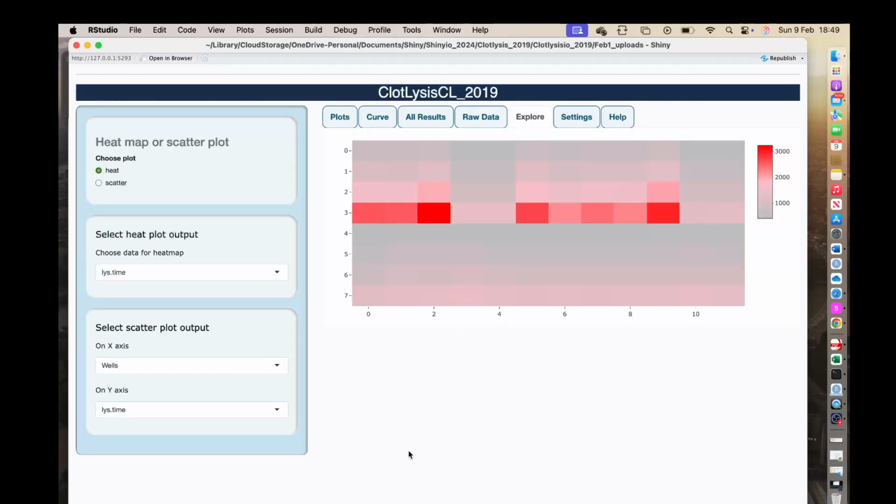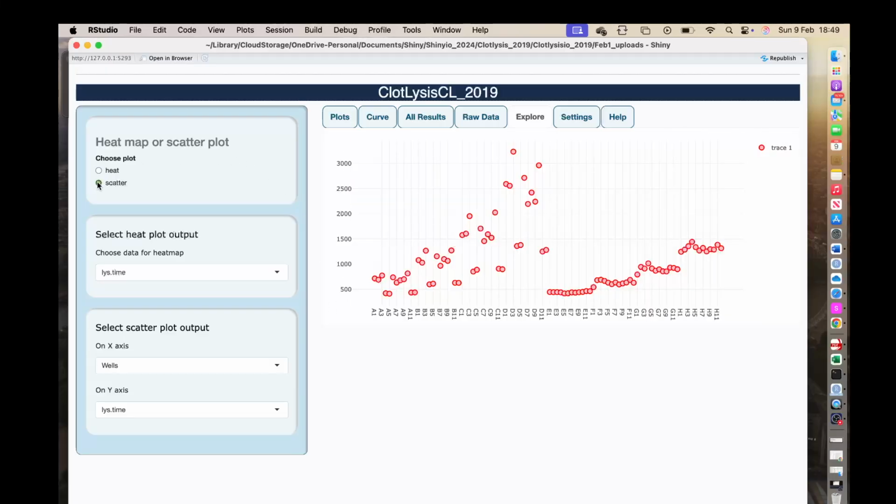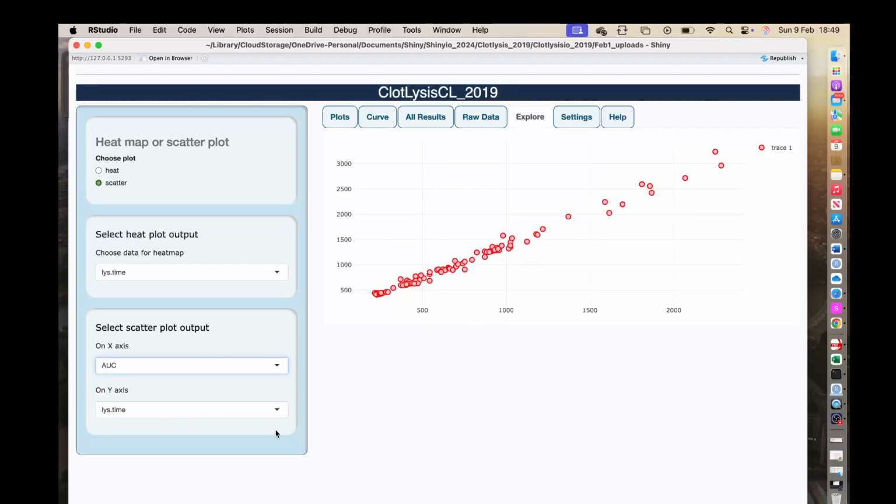The default settings show a heat map of clot lysis times, but what is displayed can be easily changed in the panel on the left. Scatter plots are also available and are useful for looking at relationships between parameters. You can hover over the points with the mouse to see the results and well number.